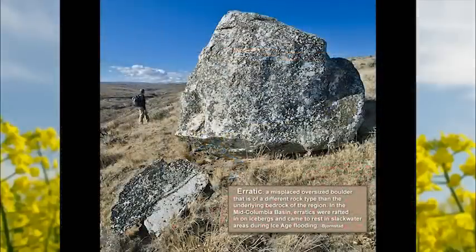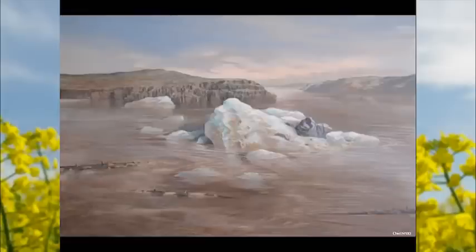Or enormous boulders out in the middle of the desert. That in itself is interesting, but then you go, wait a minute. The bedrock here is brown lava rock, and this boulder's made out of white granite. What the hell's going on here? How did this thing get here? And there are hundreds of these erratics. The Ice Age floods brought them in and didn't roll them in. They were rafted in on icebergs. Where did the ice come from? That broken up ice dam in northern Idaho.